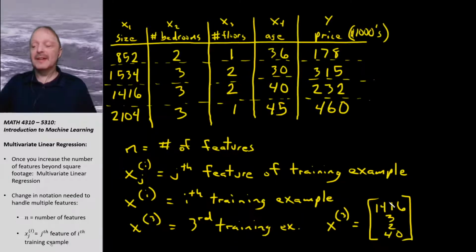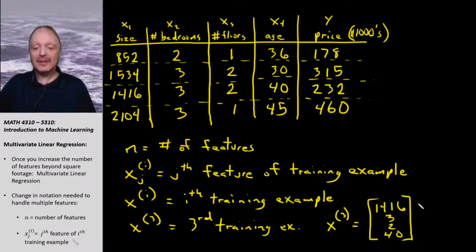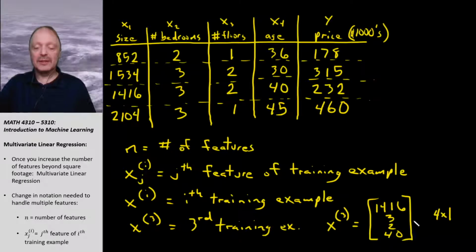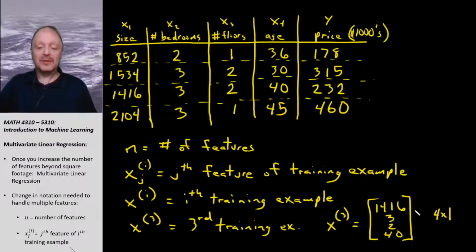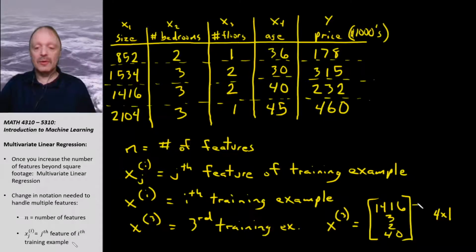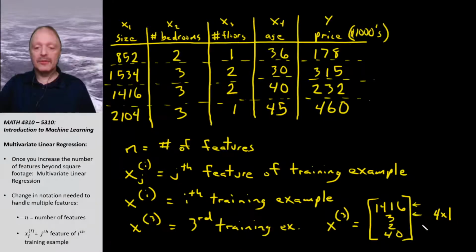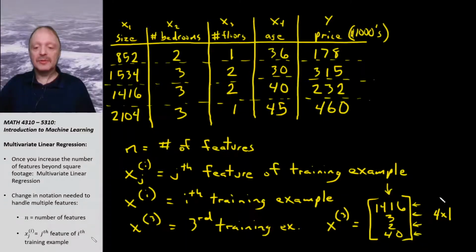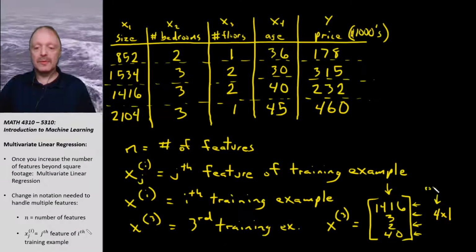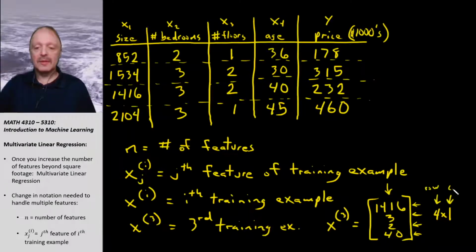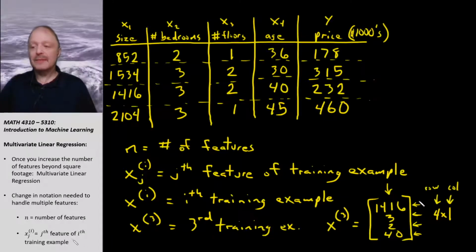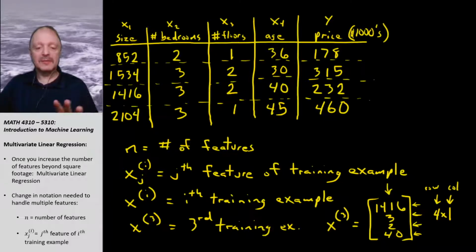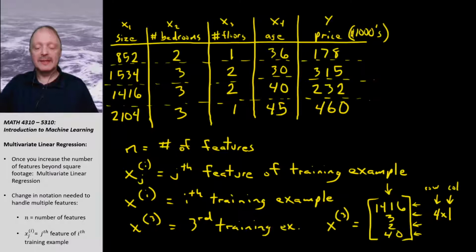Now this right here is a 4 by 1 matrix or vector, whichever one you want to call it, totally fine, where 4 is the number of rows that we have, and the 1 is the number of columns. So this is row, and this is column. Okay, just like that. So let's go. Hopefully all that's good. We're about to use it. Let me go to the next slide.